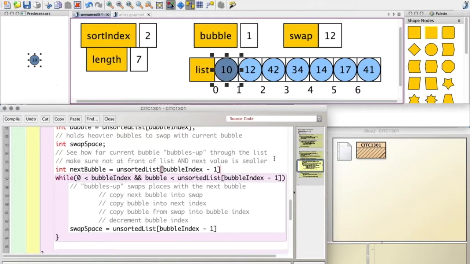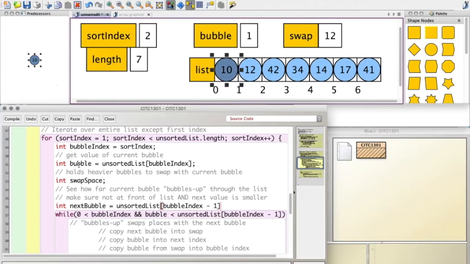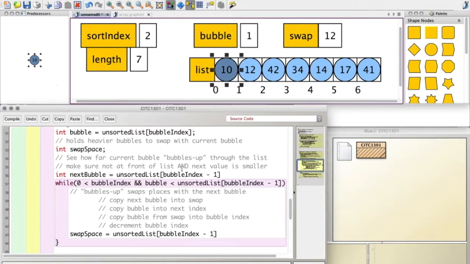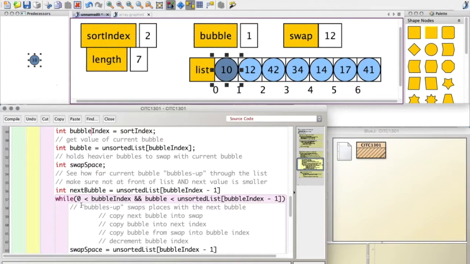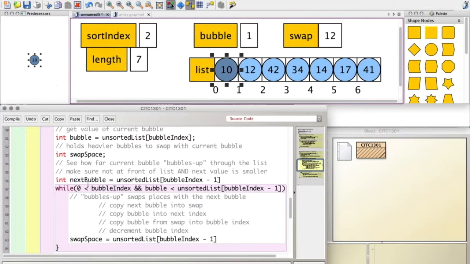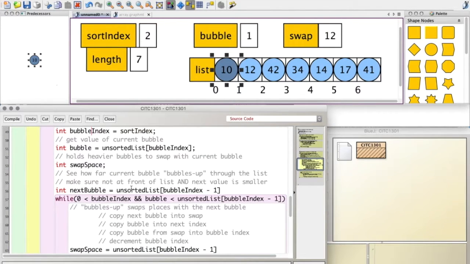And actually that can't go here because, let's see, bubble unsorted, no, okay. Yeah, we definitely make sure that we set bubble index up here. That's fine. And just if we didn't have that yet, then, well, no, we probably should do that in next bubble. We have next bubble.